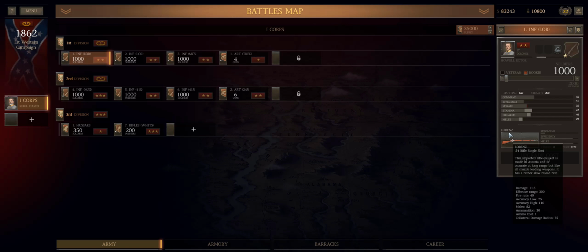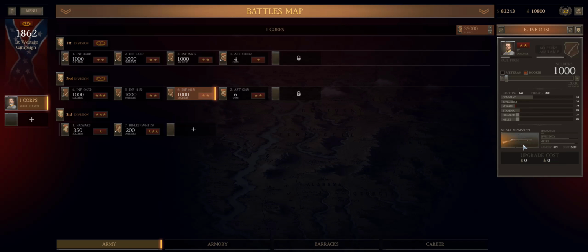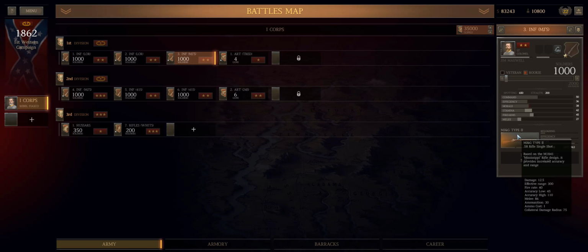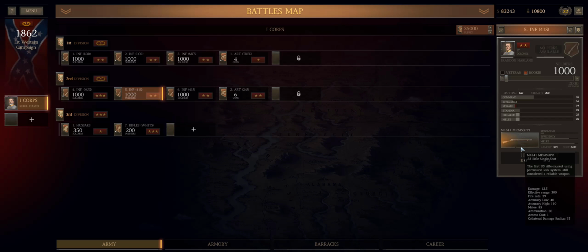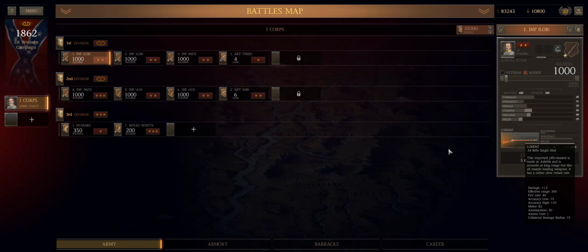And it does obviously get better up close, but every weapon has an accuracy high of 110 at very close ranges in terms of the rifled weapons. And the MJ is a very slightly better version of the Model 1841 Mississippi. So right now we're looking at all of these rifles having a fire rate of 39. All of these rifles have a damage that's around 13, give or take. And their accuracy low is still pretty good. There is a significant difference, however, between the 1841 accuracy low of 40 and the Lorenz accuracy low of 75.